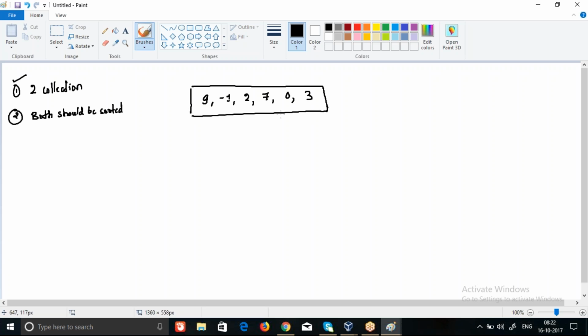I want to apply merge sort on this. How do I apply? How can I apply the merge sort? Any guess on how we can apply the merge sort?